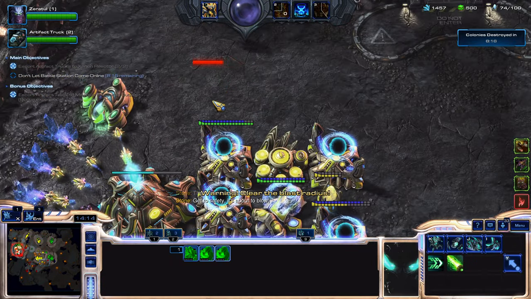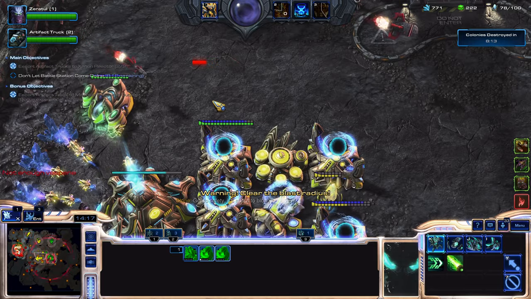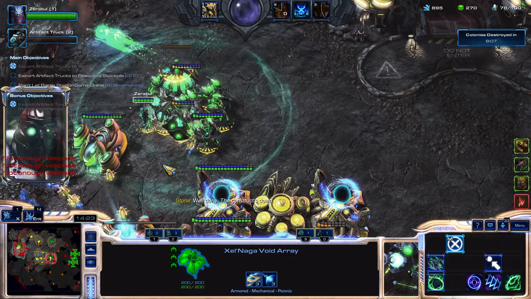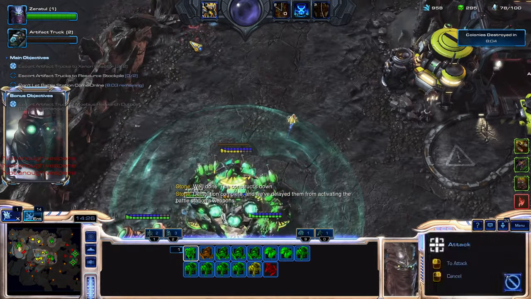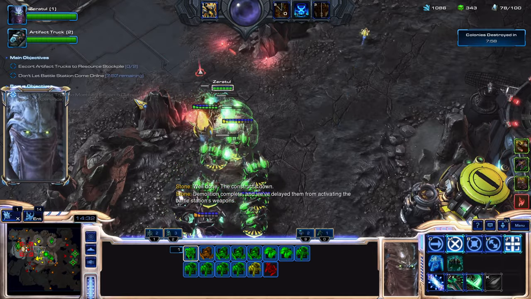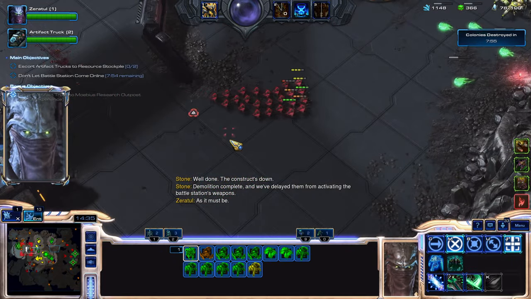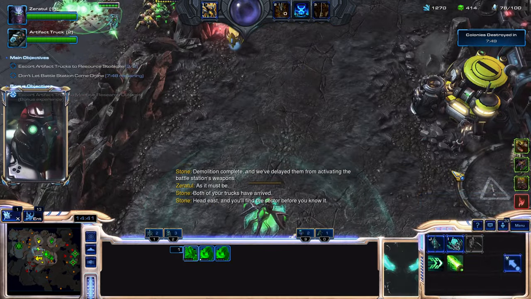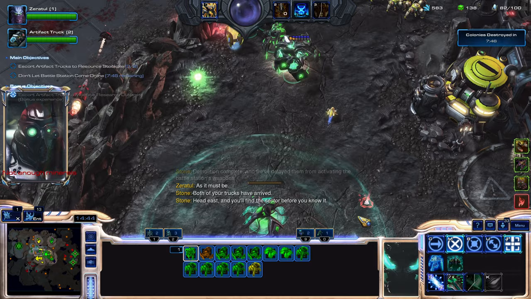Our base is under attack. Looks like our warriors are seeing some action. Well done. The construct's down. Demolition complete. And we've delayed them from activating the battle station. An attack wave of Broodlings headed toward here. Both of your trucks have arrived. Alright, there we go. Head east and you'll find the sector before you know it.